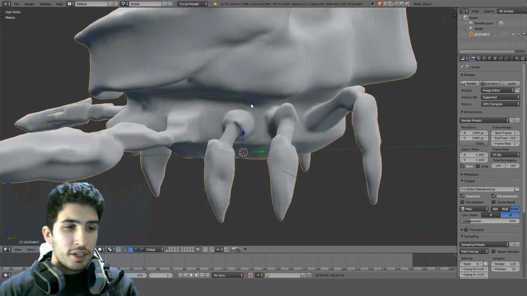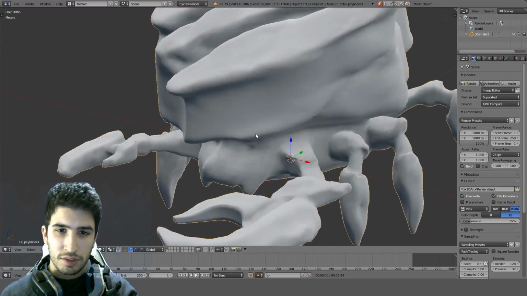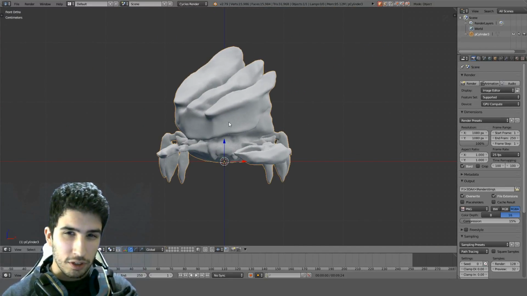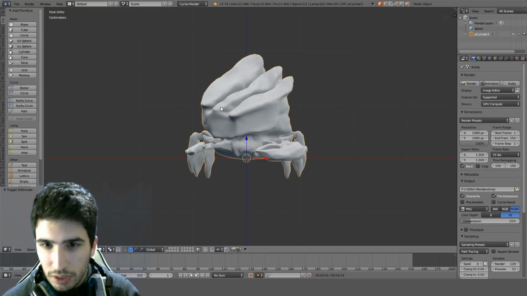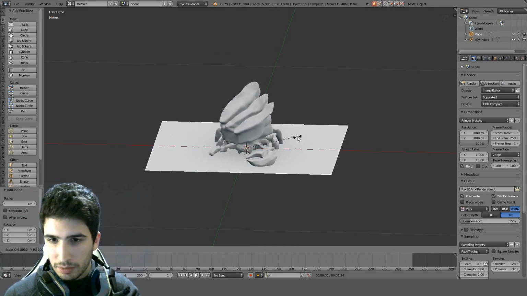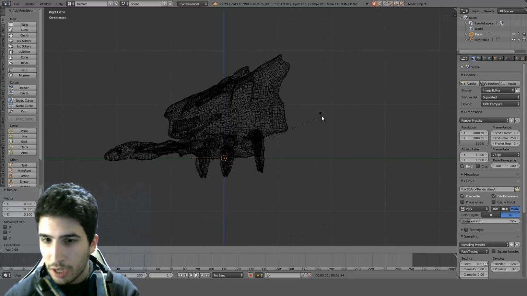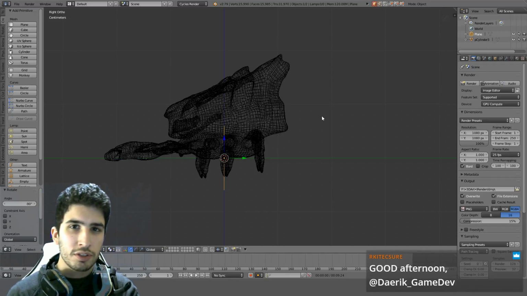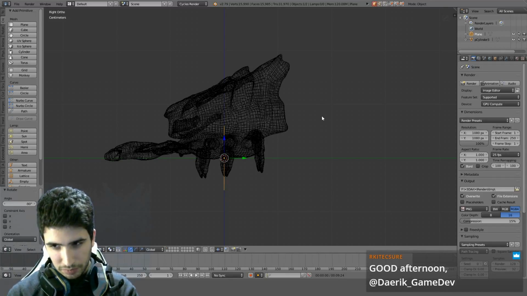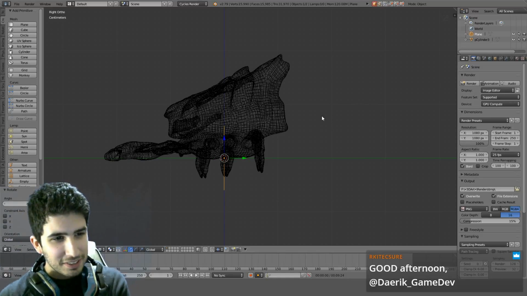So there are several techniques we can apply. One of them, and it's the most popular, and there are even add-ons that use it, is starting with a plane, a very small one. And let me see if I remember correctly. I don't really do retopologies because my workflow is low poly to high poly, so I just skip that step. I have the low poly at first.